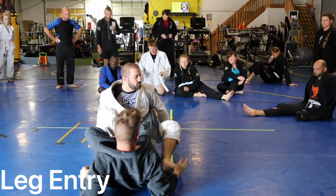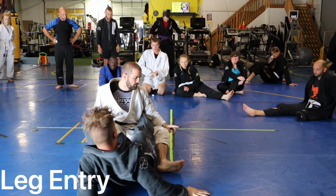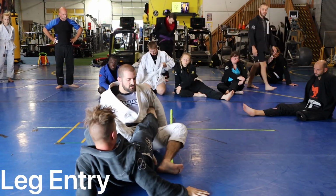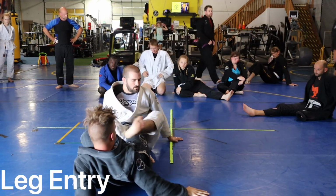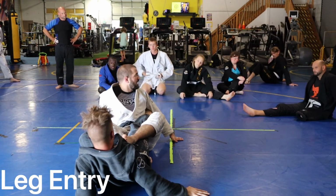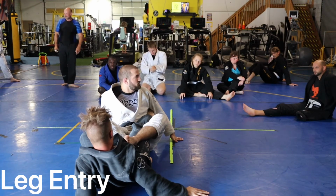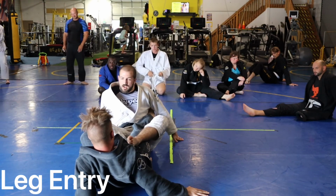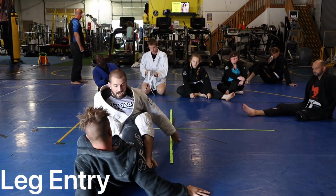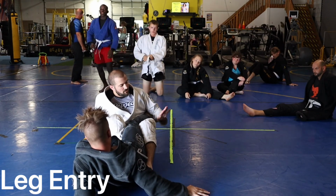Now, a couple of details. One, if you're at a tournament, and really in training too, but especially at tournaments, your foot does not go over his hip. Is that reaching? That is reaping the knee. You will be disqualified, and I will laugh at you from the sidelines. You're like, oh, he wouldn't do that. I absolutely have. I want to post it either into his hip, or I like to just tuck my feet tight to the side, pinching at the knees here.